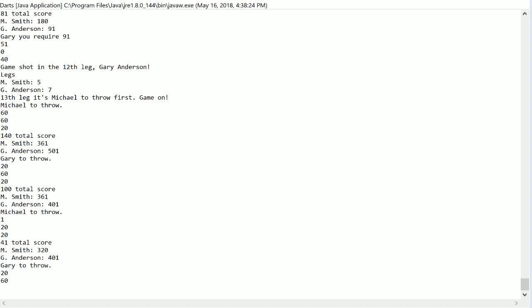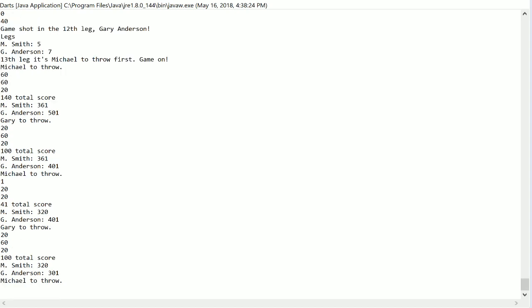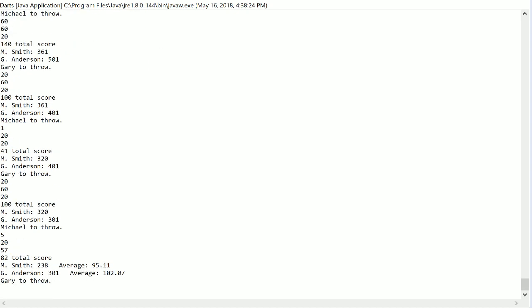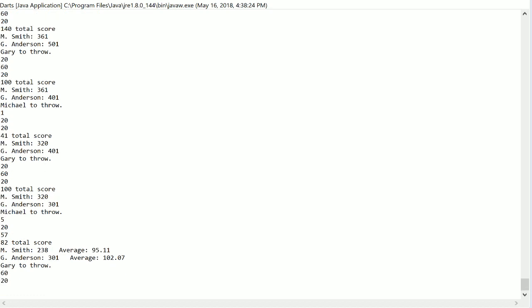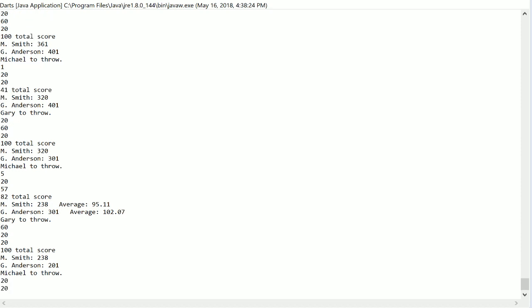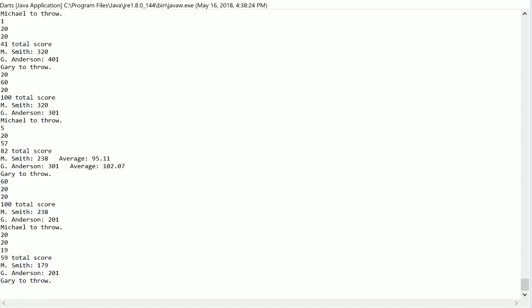What can Gary Anderson do? Well, there's a treble, but only one treble. Michael Smith a bit of a let-off there, but he still needs to find something, and that's not something. Only 82. He really wanted to get at least a ton there. What's Gary Anderson going to throw at him? Another ton. Michael Smith needs at least one treble to get to a finish. And he doesn't find it.